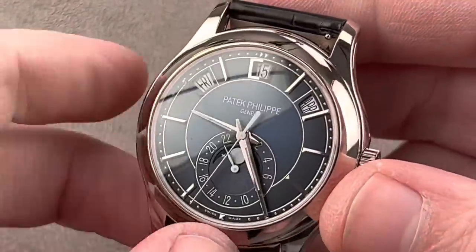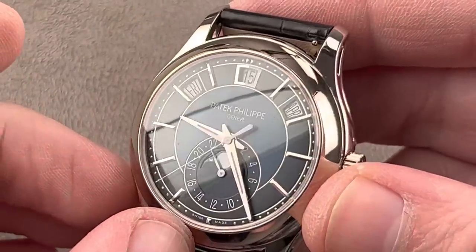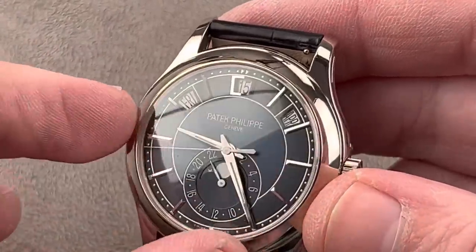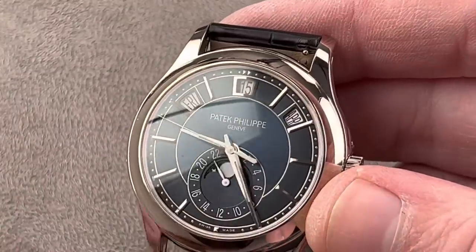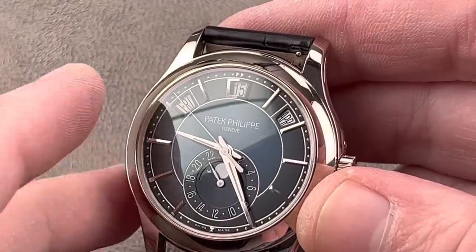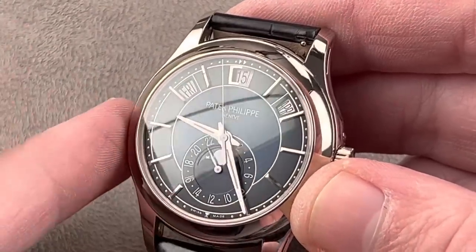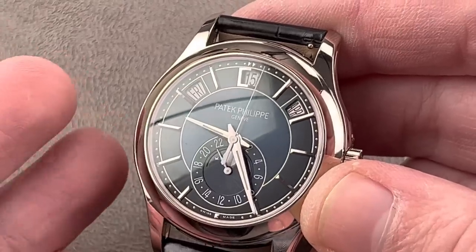Now, the dial is blue, but it's a gradient blue, so light at the center, darker at the edge. It uses a sector dial design, but the sectors are all formed from metal, as we have polished metal chapterings, and then set across them, we have faceted white gold hour indices with a dimple-style seconds and minutes track outboard. This is a moon phase and an annual calendar, so you have the day, the date, and the month American style aperture displays, which I prefer to the pointer style displays, and the watch only needs to be adjusted once a year in the jump from February to March.